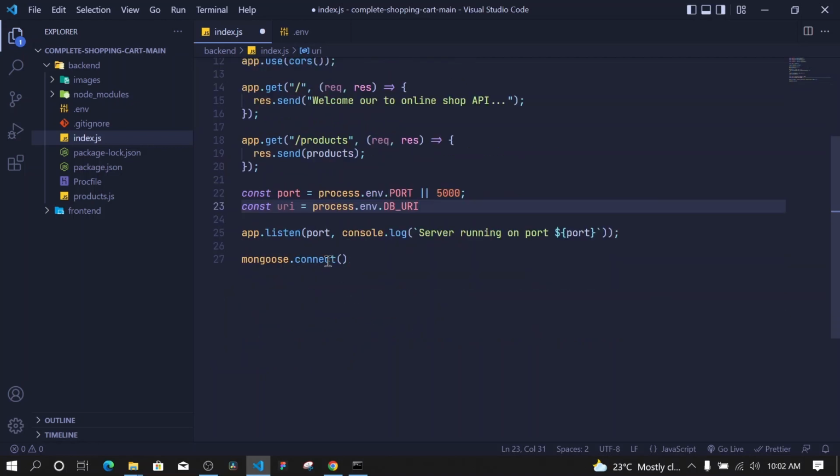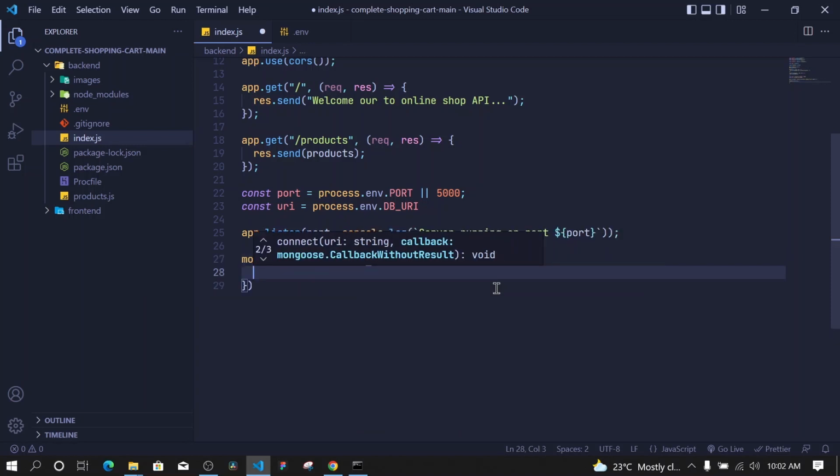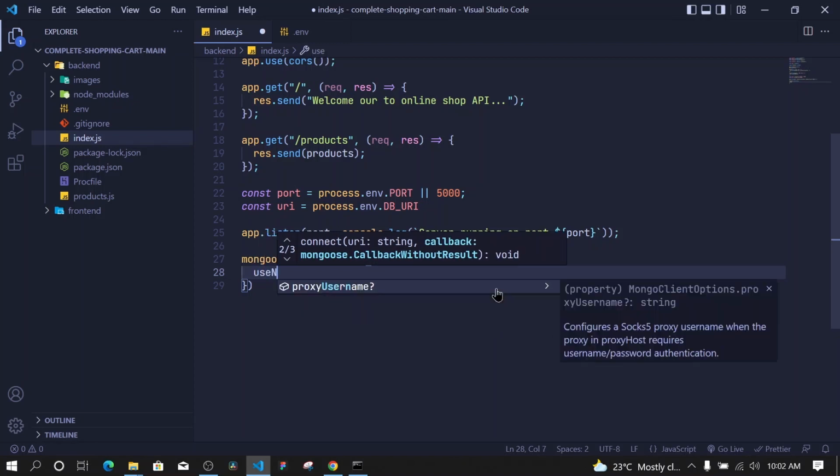And then right here at our connect, we need to pass that URI, our connection string URI, and then a comma. And we have a second option right here, and I'll pass these options just to avoid some duplication errors.